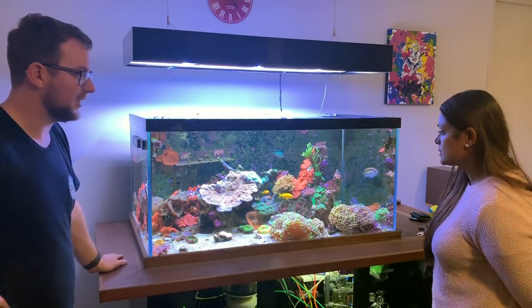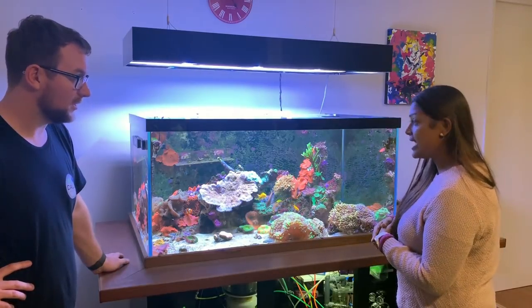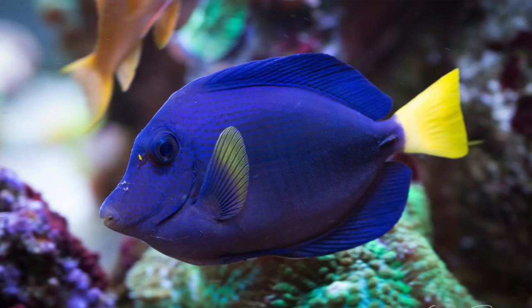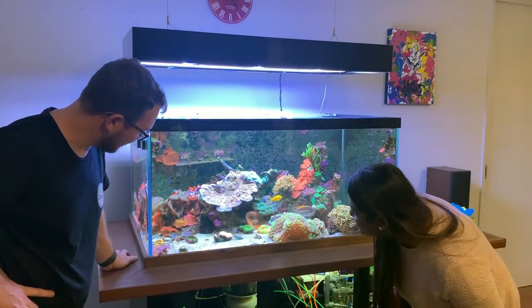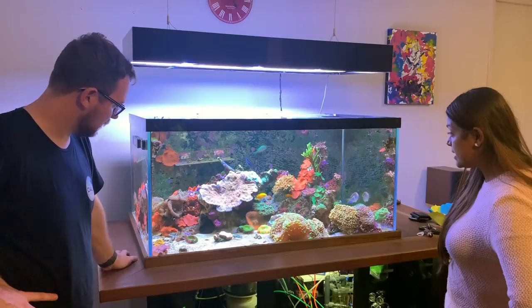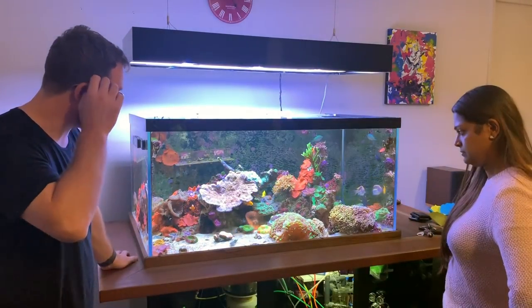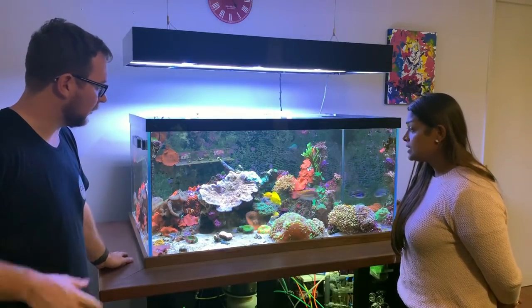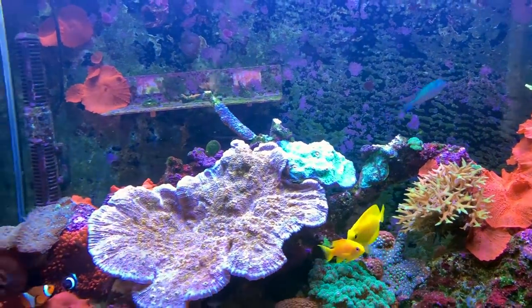Tell us about some of your fish and corals. When I had the smaller aqua reef in the other room I already had the purple tang, two clowns, and chromis. And there's a few striking pieces in here, starting with this chalice island — a beautiful pink chalice with yellow eyes that you seem to grow quicker than I can grow my hair. I remember once you brought a frag and I was expecting a coin-sized piece, and you brought in like a bread-and-butter plate — that's not a frag, that's huge!